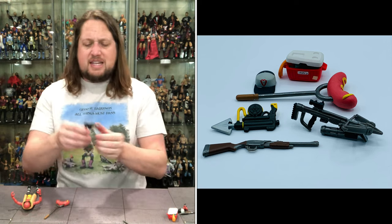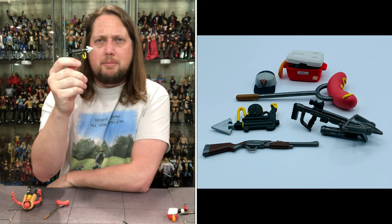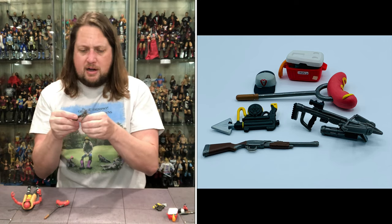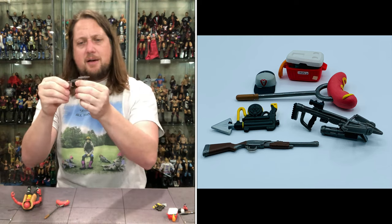And then you got more of a zany gun here. It looks almost like a grappling hook of some kind if he needs to grapple a building or do something along them lines. And then the old famed crossbow. Oh, I thought there was some articulation in this crossbow, but there's not. I thought this was going to fold down, but it isn't.